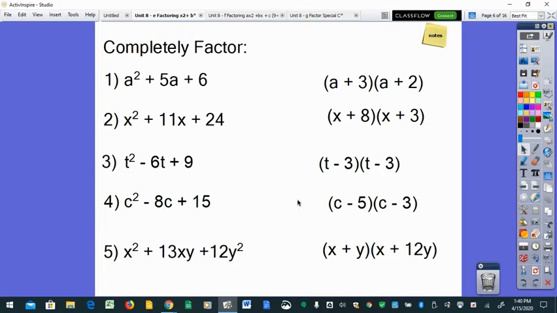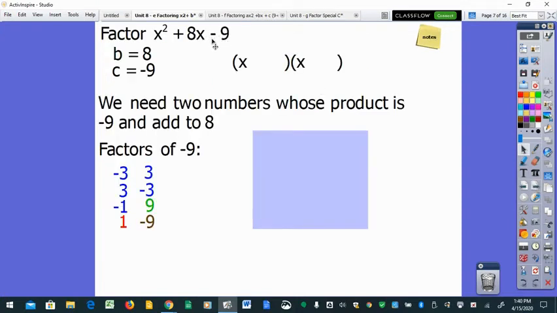So what we've just done is factor quadratic trinomials where the c is positive. What happens when the c is negative? So when the c is negative, we're still talking about what numbers can multiply to give us -9. And in this case, it's a -3 and a 3, a -1 and a 9, a +1 and a -9. Those are really the only combinations, and this one's kind of a repeat, but I just want you to see that we can put it in here. And now we need which pair down here, which two numbers add to a +8. And you'll see it's the 9 and the -1.